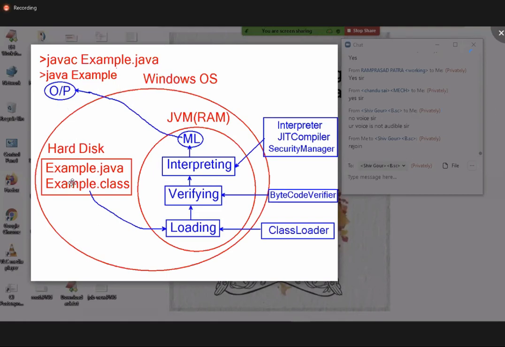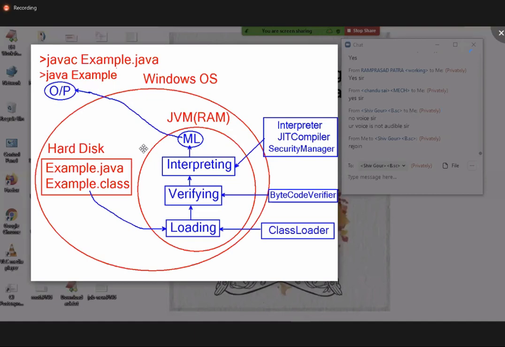So finally tell me, what happens when you run the java command inside the operating system? JVM is created as one process by occupying some memory from the RAM. Then JVM will load the given class. JVM will find the .class file with the given class name, read its bytecode, and load it into JVM memory in the RAM. Then it will verify whether the bytecode is valid or not. Then it will interpret, meaning it will convert the bytecode into machine language with the help of the underlying operating system, execute it, and get output. This is the entire story going on inside JVM.